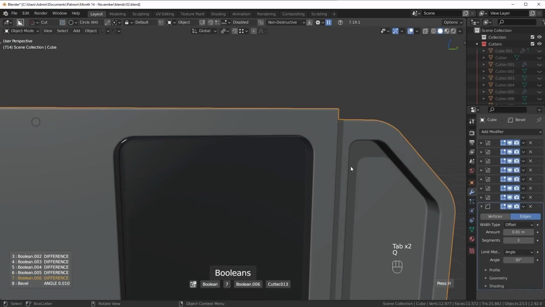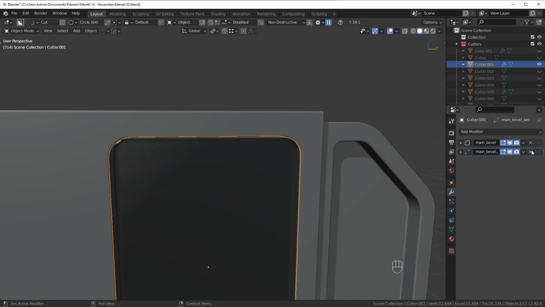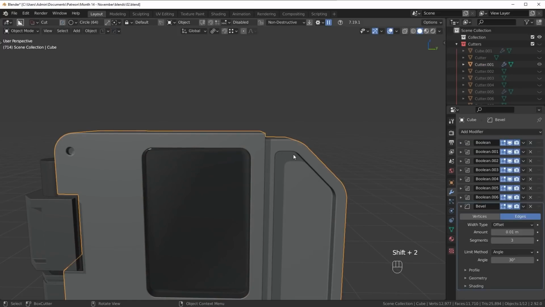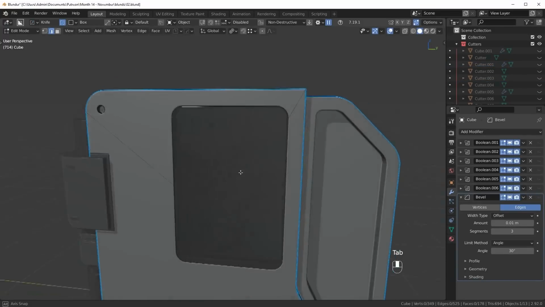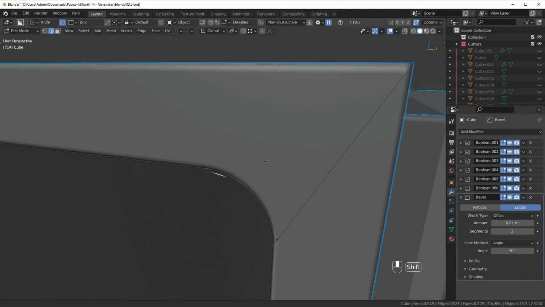Cool, here we go. Let me go to ever scroll again. And on this cutter, we can go to the modifiers, right? And go to the bevel. Make this 12 segments, make it nice and round. And then we'll just go ahead and apply it again. Cool. So these connection points are a bit too tangent. Notice how we're already getting an artifact right there.